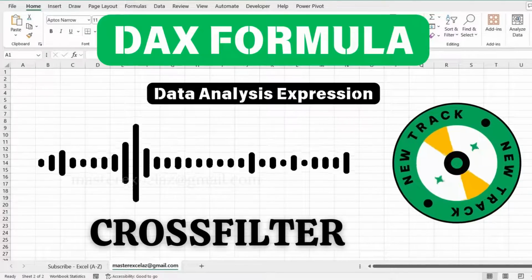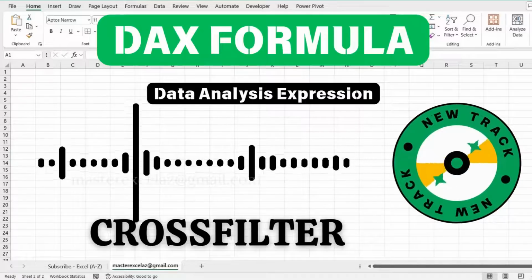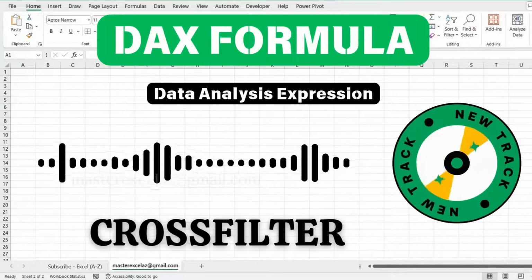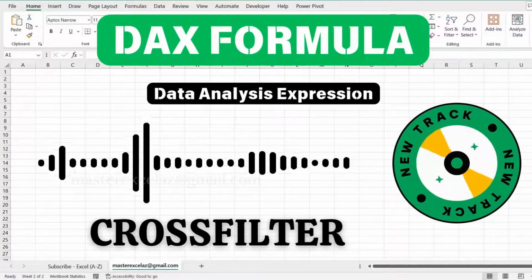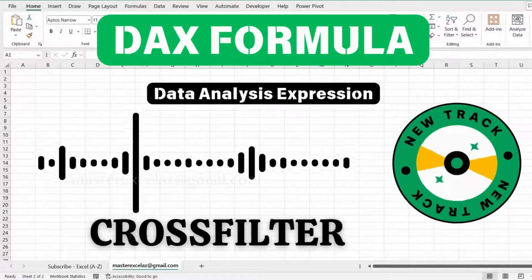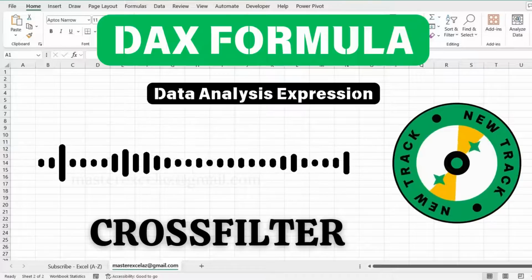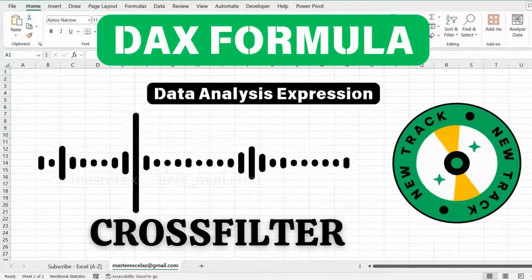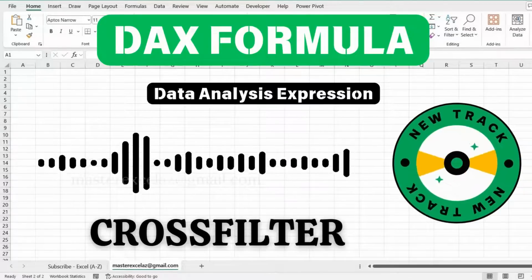Superpowers, I like that. Yeah, because you see, DAX goes way beyond your basic adding and subtracting in Excel. Right. It's this whole language, right? Specifically built for data analysis. So we're not just crunching numbers. No. We're making data sets. Yeah, like talk to each other. You got it. It's all about relationships, making those different pieces of data actually work together, you know? Okay, I'm intrigued. So let's break this down.